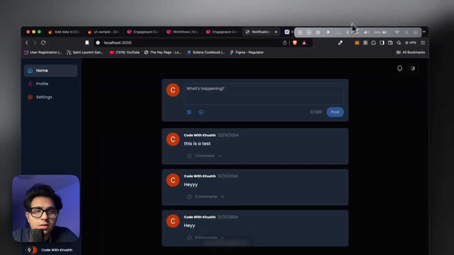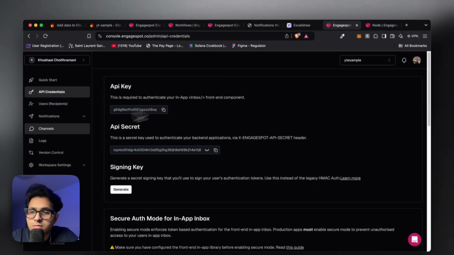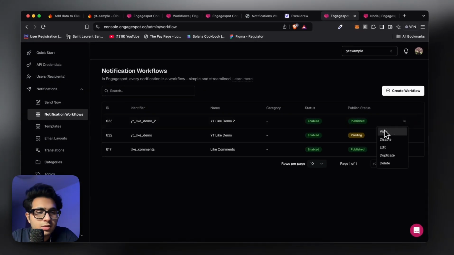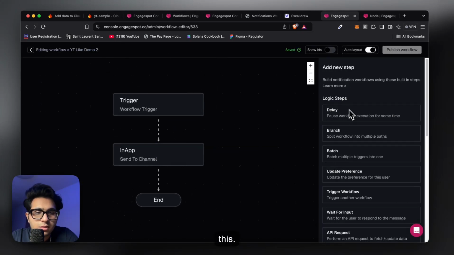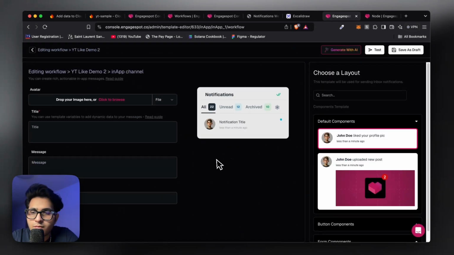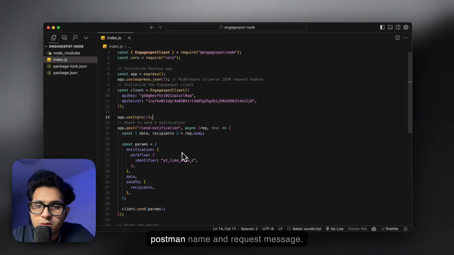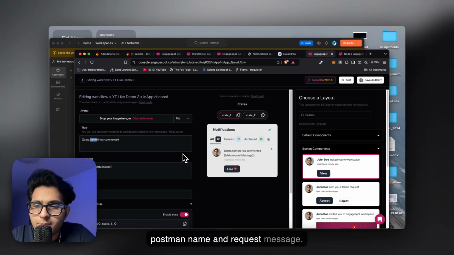I'll open up my notification flow and edit this. We would need this as a name. So in our Postman, name and request message.